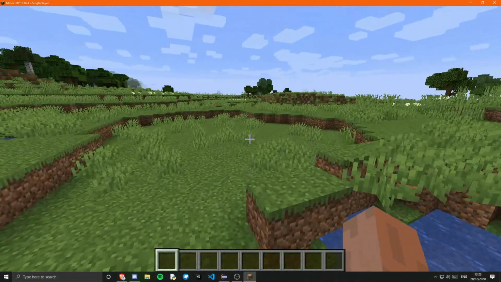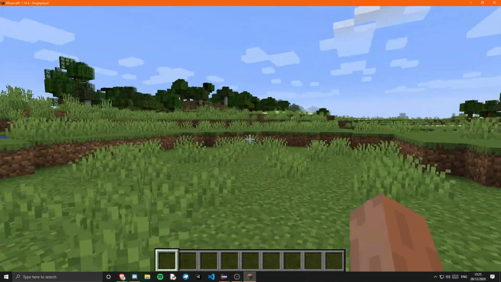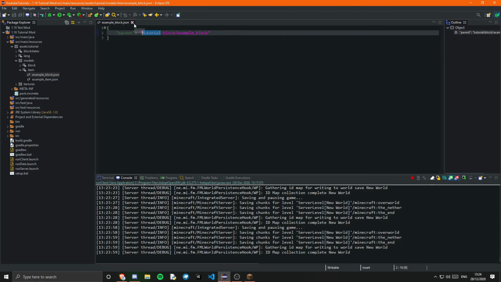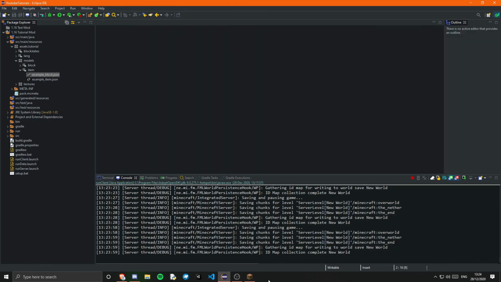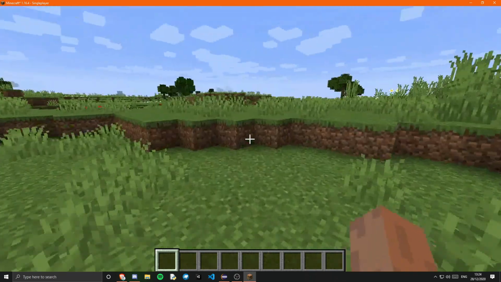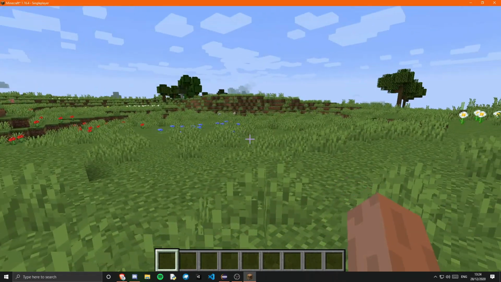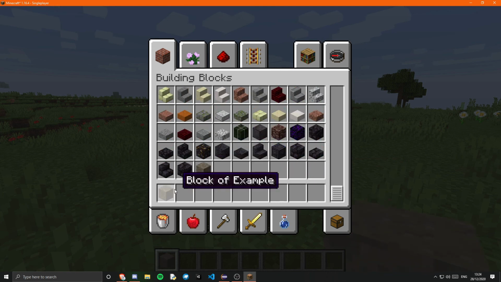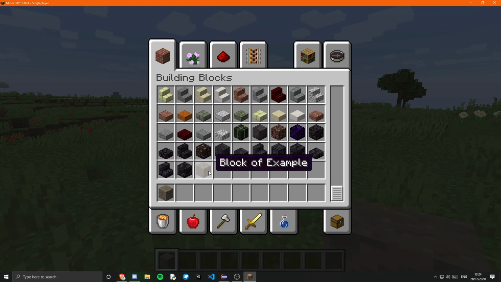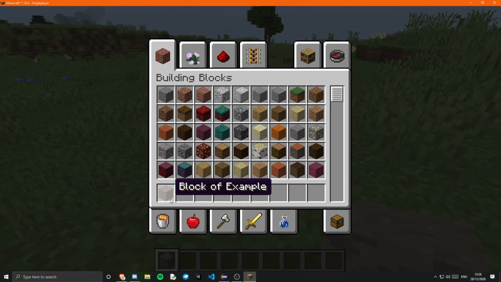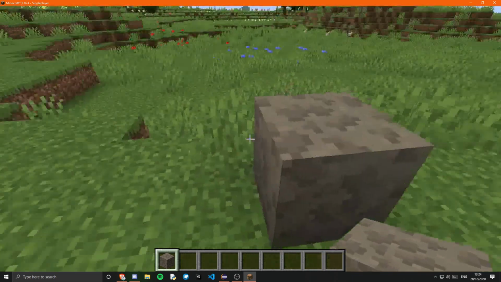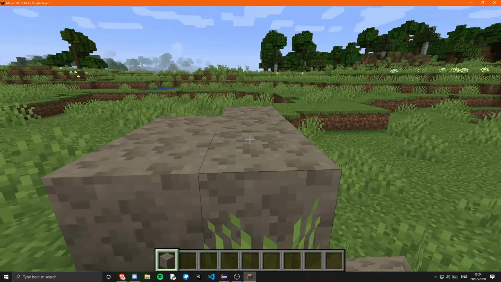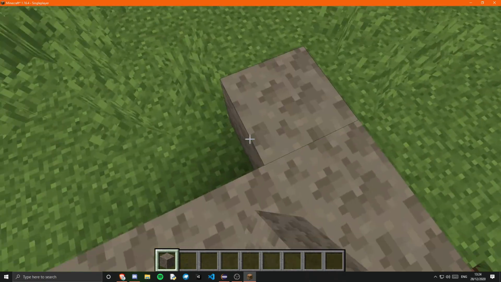Okay, so guys, as you can see, I am now in the game. I did have a little error because I was being a little bit stupid and I accidentally put tutorial mod for my mod ID, but obviously my mod ID is tutorial, so I did just have to fix that. Me being silly, really. But if we go into the building blocks tab, we can go down to the bottom and we should be able to see our block with the correct name, and hopefully the correct model in hand, and hopefully the correct model when placed. So as you can see, it works perfectly fine.